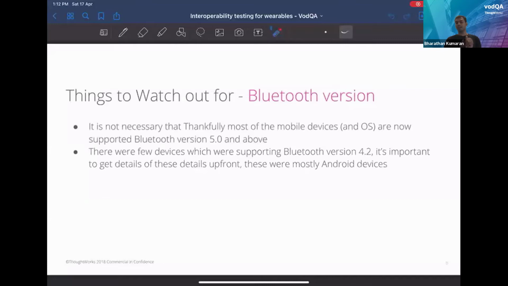So we can consider the slave device to have a fixed Bluetooth version. But the master device, which in our case is a mobile device, is going to have a variety of Bluetooth versions, and also the software associated with it.